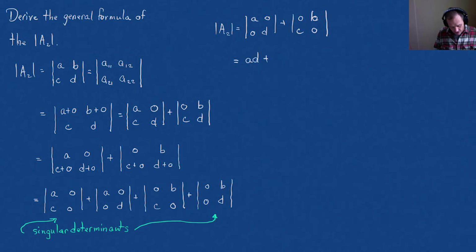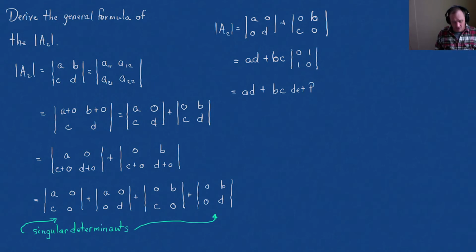Plus, now this next one says that I could factor out the B and C. So this is going to be C times, we'll write it in alphabetical order, B times C. But then that leaves a 0, 1, 1, 0. Well, that's A times D plus B, C times the determinant of P.